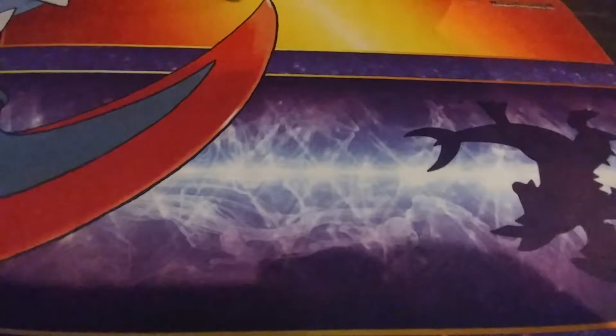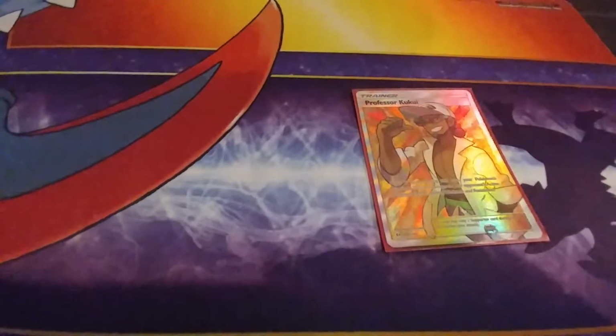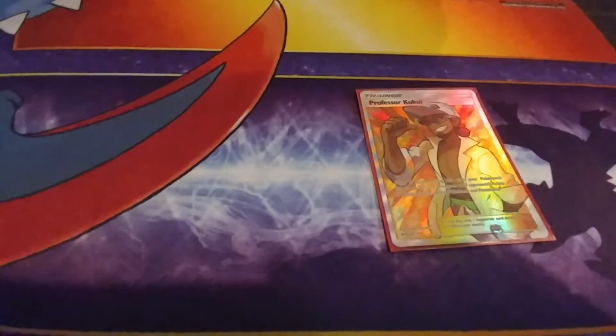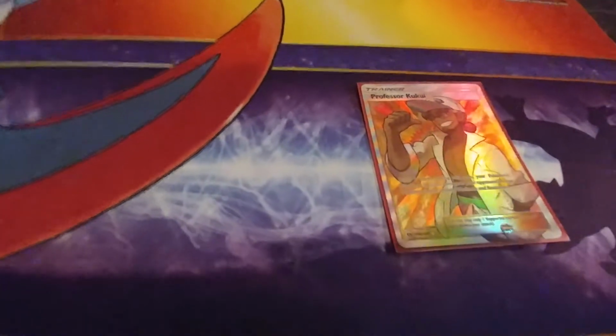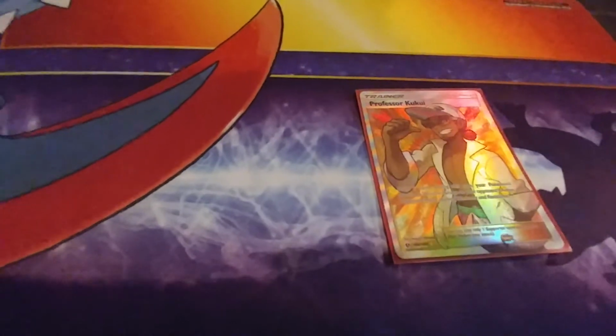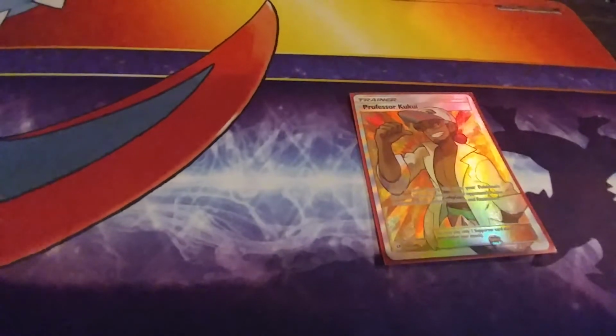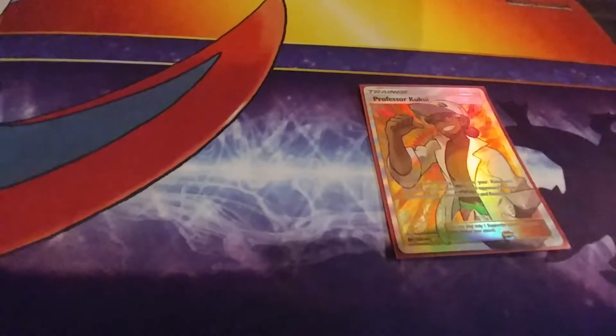Now on to your single supporters. I run 1 Professor Kukui. 1 sexy man right there. It's draw 2 and your Pokemon do 20 more damage. I like to do this when I face, you know, Jericho right over here, when I can't get the 1 shot, as you see in the video we posted.